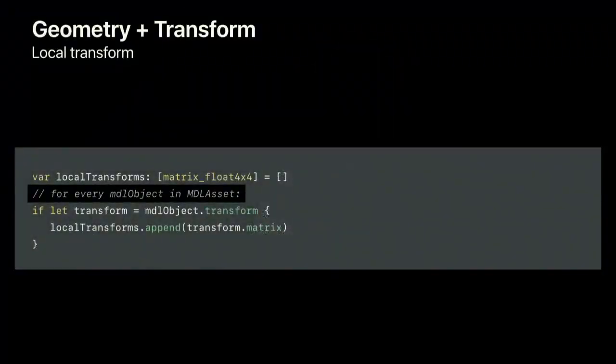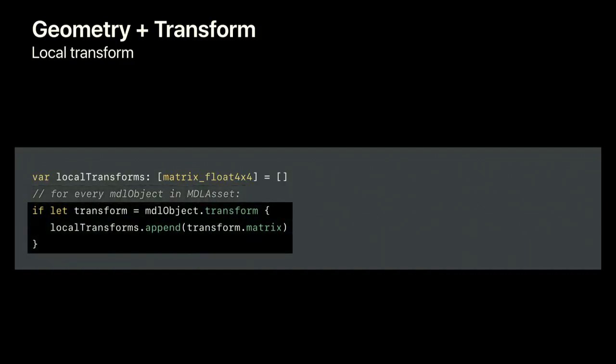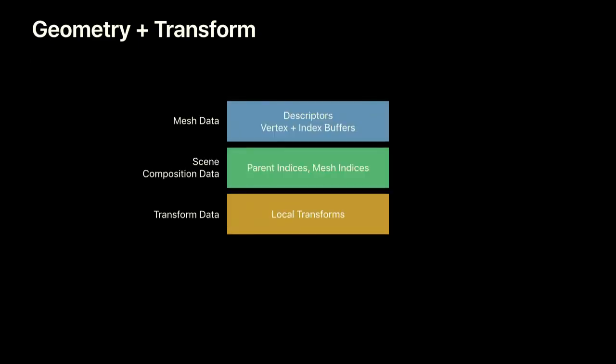So we run through them. We cast them. If we successfully cast them, we create some NSDatas and stash them for storage. Finally, for all of the objects in the asset, we're just going to find if there's a transform on the object, then grab its matrix and store it in the array. We'll NS encode and archive it. And these are the buffers that are going to go off to the disk.